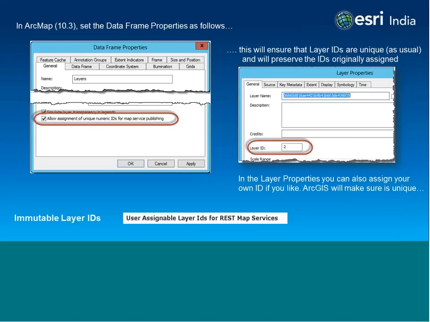So what capability has been added is that you can fix your layer ID at the administrator level. It ensures that if you want a point layer or a line layer at layer ID number 2, it will make sure that even if you drop a layer or add a layer, the layer ID which is attached to layer number 2 will have the same layer number.